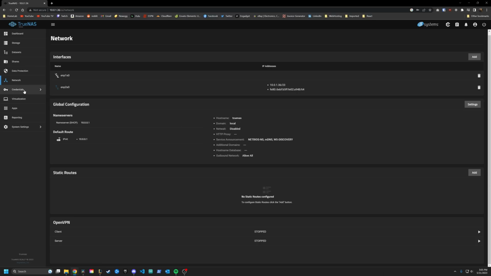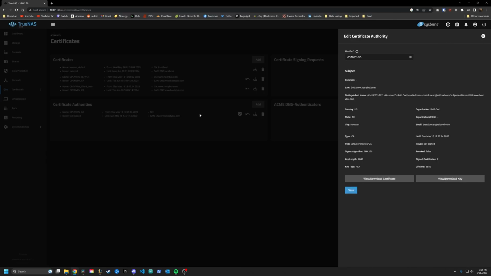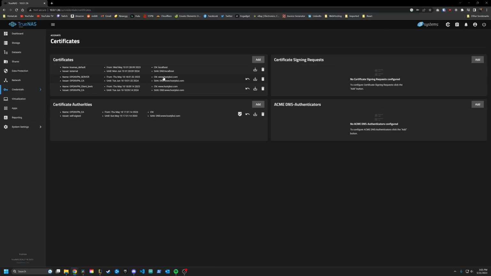I will say it's not very intuitive to get set up as you have to manually create a certificate authority, a server certificate, and a client certificate before you're up and running. This is something that the average person is not going to understand how to do, so I was hoping there would be some type of wizard to guide you through a setup, but as of now, there is not. Let me know if you want a walkthrough on setting up VPNs within Scale, and for only 10 easy payments of $14.95, I'll consider it.